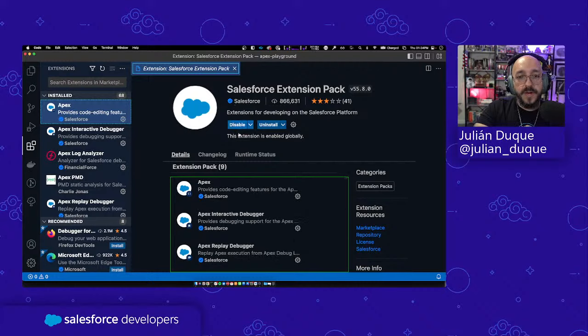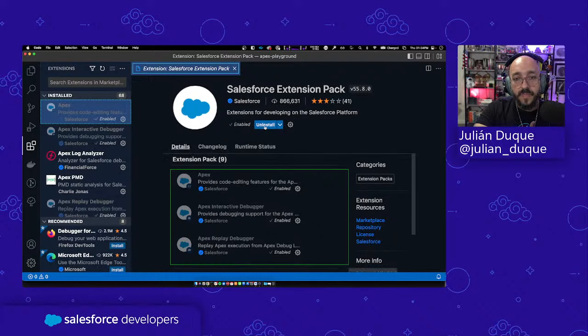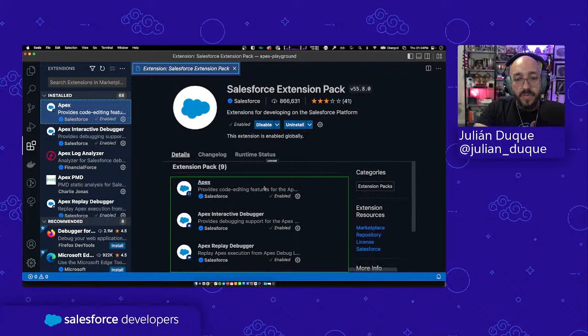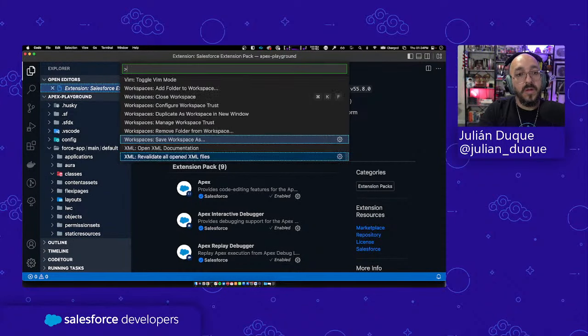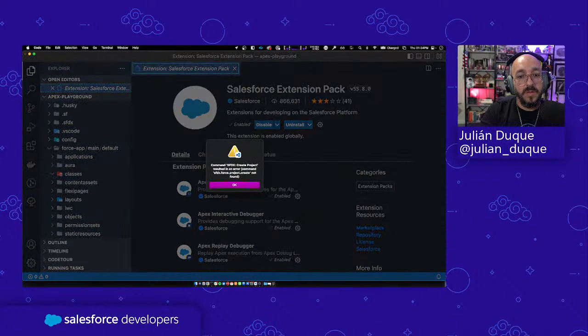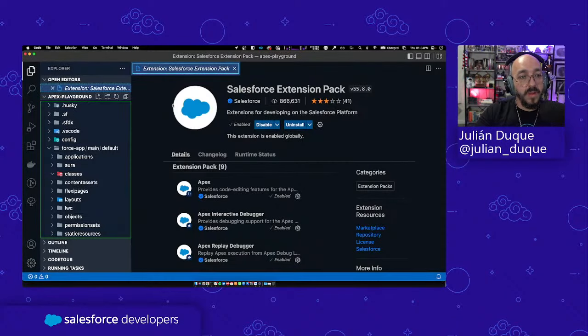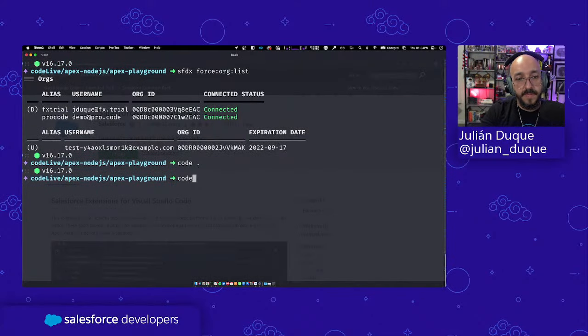Maybe if I disable or enable again, I can get something. Okay, no. It's not loading, surprisingly.